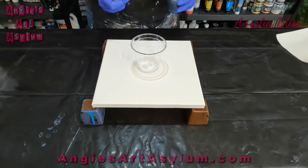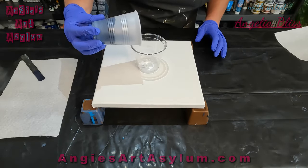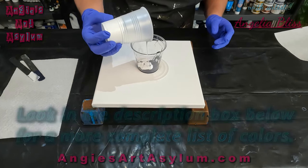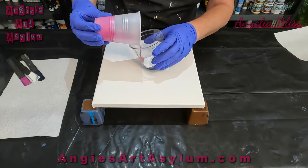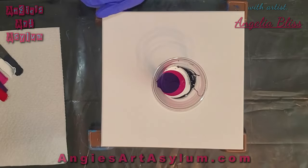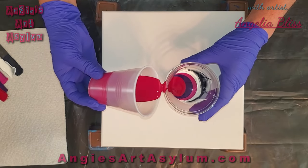I'm going to layer this cup and hopefully we'll have enough paint. I wanted to try this first to see if it worked. This is the Payne's Gray — a little static, don't you love it when that happens? I'm going to put a little bit of the white down. They're pretty thick. Next the deep magenta, the violet, this purple — so pretty. I figured I'd need like a little less than five ounces of paint for this canvas. Paint's really thick, but when I added the paint to the pouring medium, I think I'm okay.